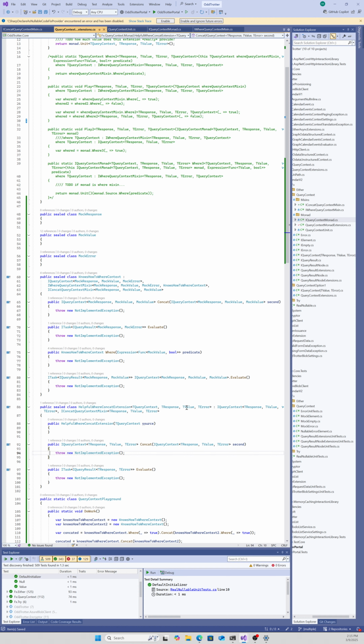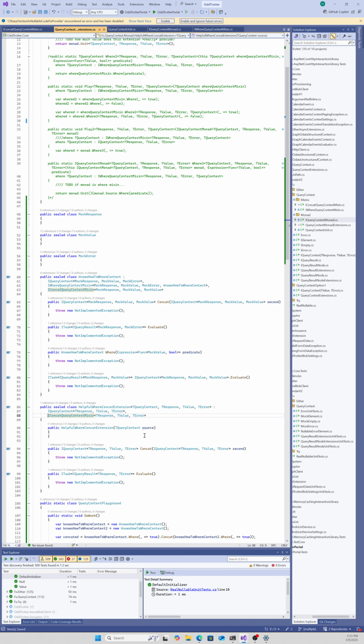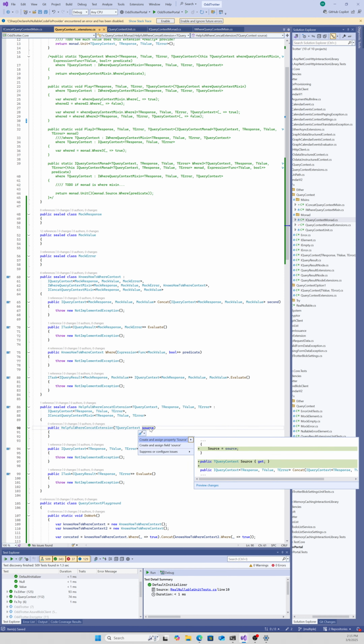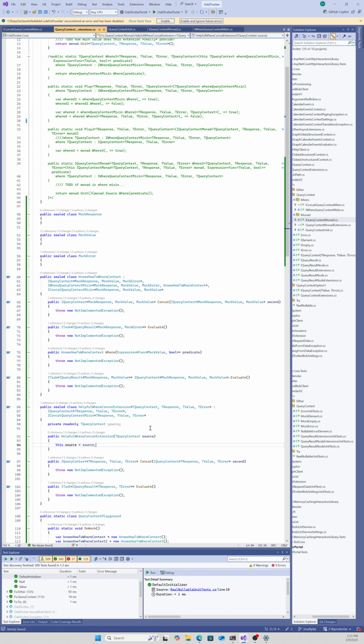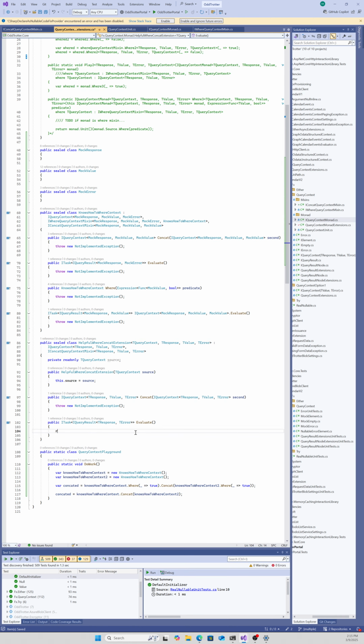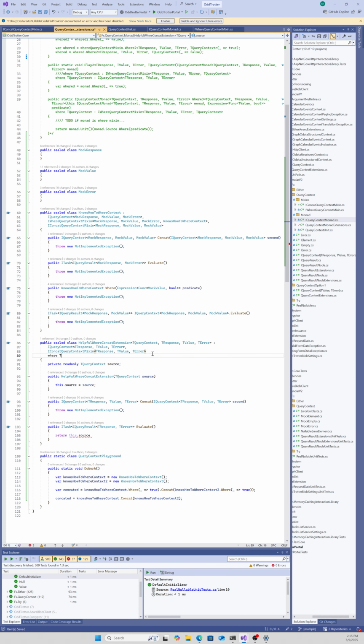And so now, if you concat, what that means, if you evaluate, we're just going to do whatever you want it to do. Just source evaluate. Where T query context and IQuery context, T response, T value, T error.